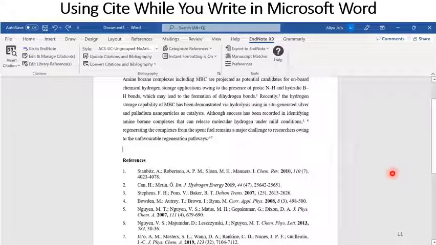This is because I chose the ACS output style, the American Chemical Society, in my writing. So the references will be displayed like this. You can see a lot of references, because as you keep writing, you are inserting the references. So this is how it is going to look.